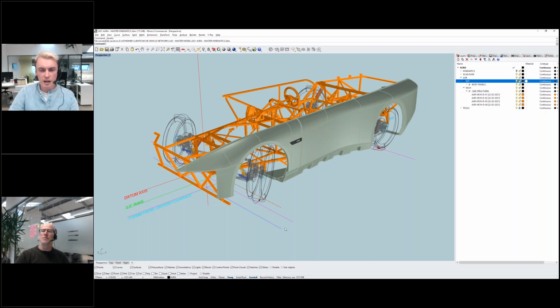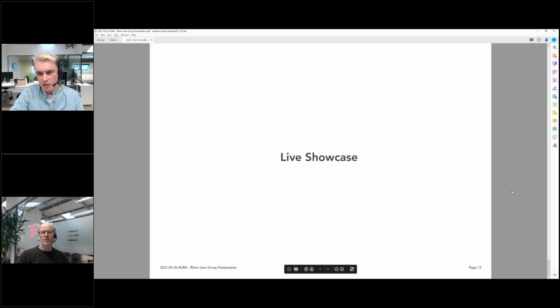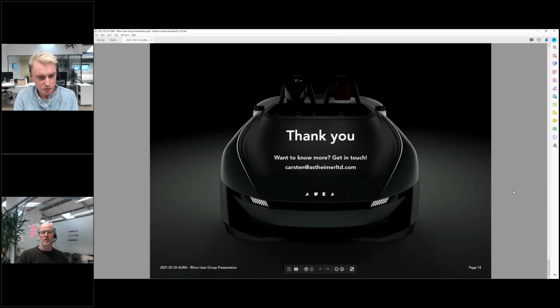But it's really exciting to show you the car and all its complexities. A small snapshot here of the part breakdown and all the parts we've developed. I hope that the build process will go smoothly over the next month, and hopefully you'll see some live video of it when it goes to range testing at the end of the year.